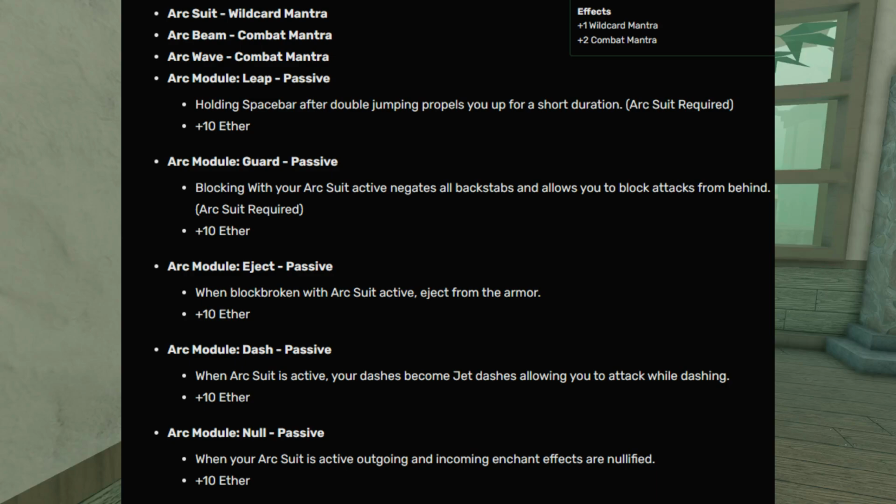Now there's 3 other moves: Arc Beam, Arc Wave, and Arc Module. The Arc Beam is really cool because it is an explosion. It literally does a beam and an explosion. It's a very nice range attack. Think of it as an ice beam that has an explosion at the end of it, and it's actually a really cool mantra. It's actually really nice.